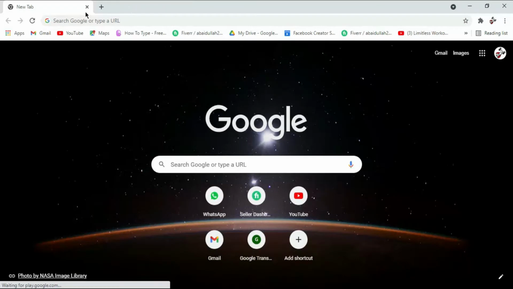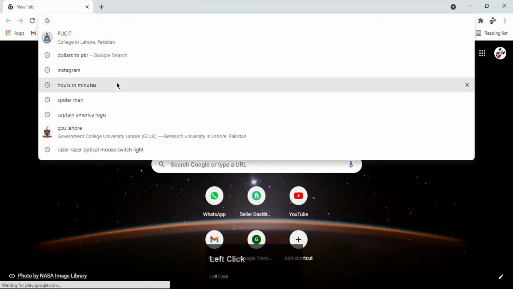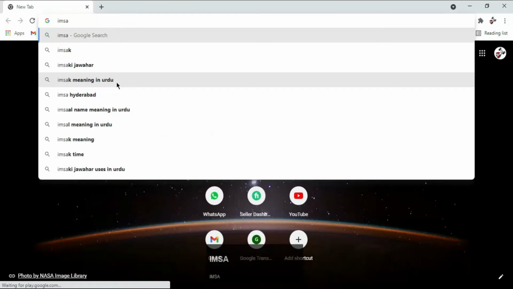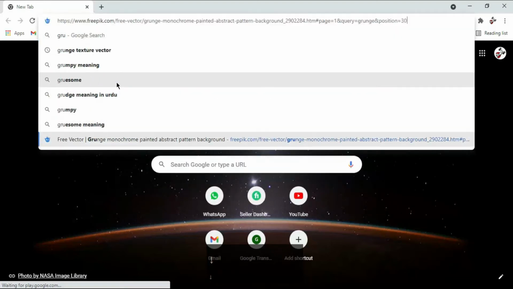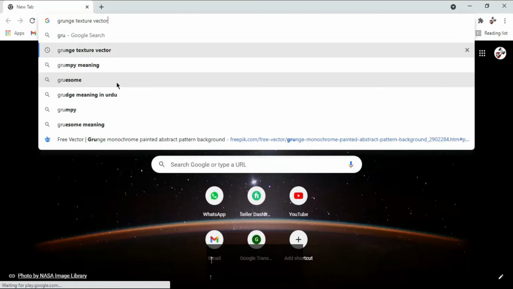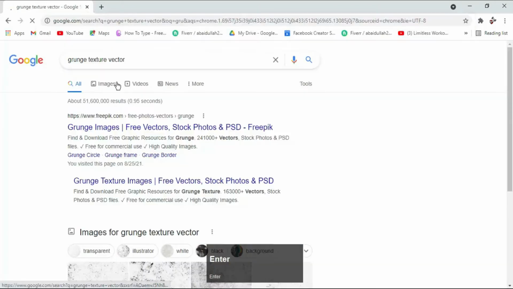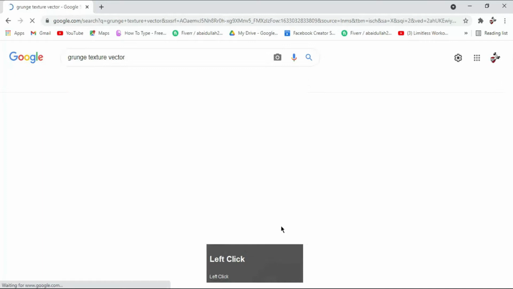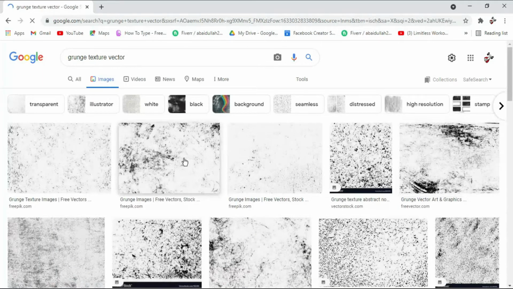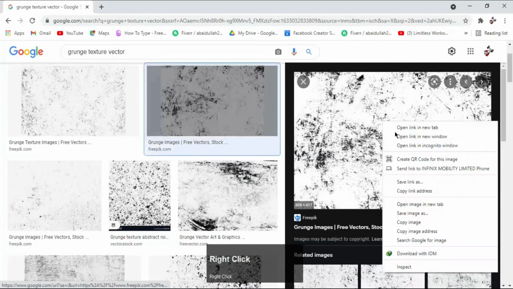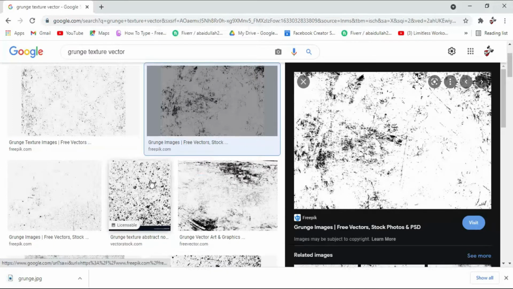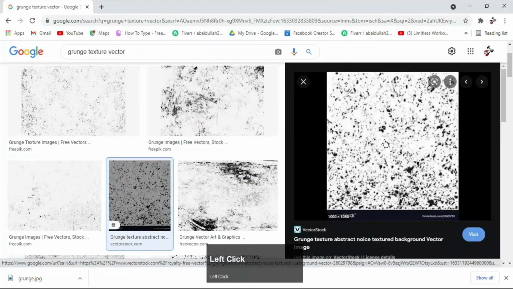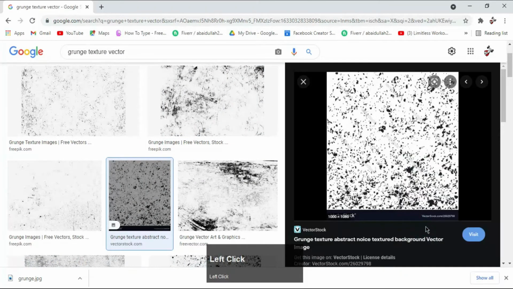I open Google and download images. I am downloading grunge texture vector. Okay, this one, download, save it. Save image.